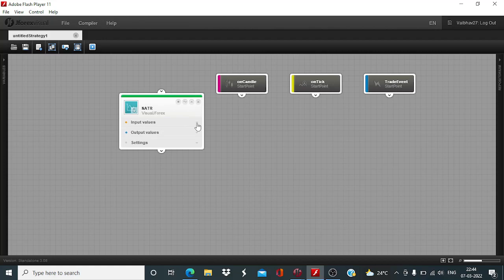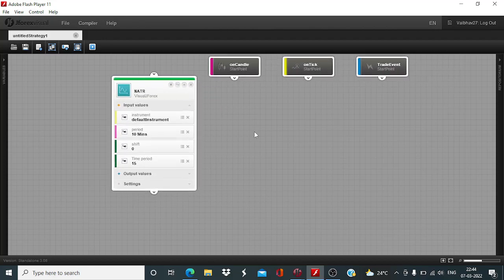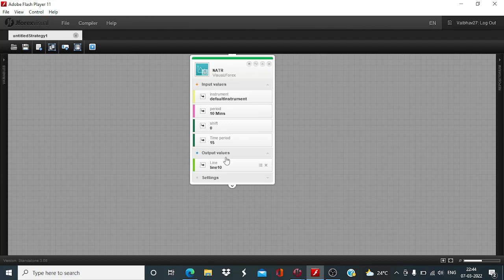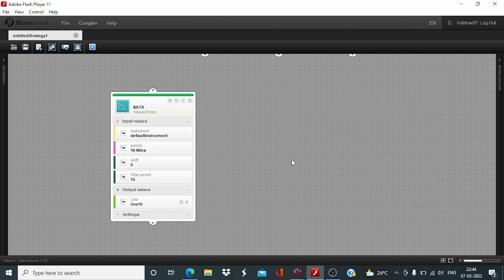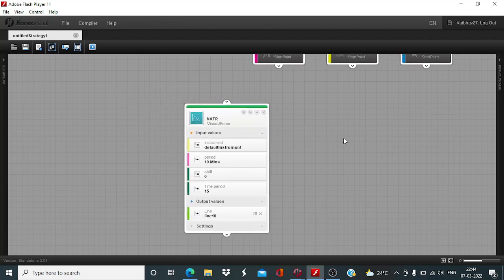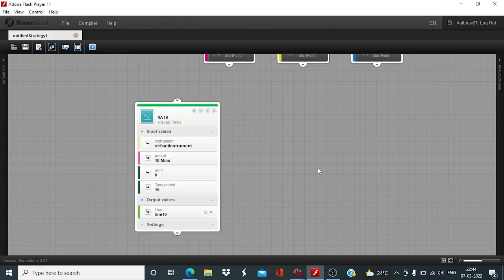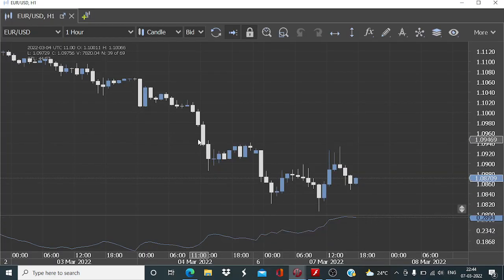Now is a new day, a new beginning, and here we have this NATR block. We have to define these 4 input parameters, depending on which we will be getting this output value, which will give us the measure of the volatility in the underlying instrument, depending on which we can determine whether to go for a particular trade or simply to sit on the sidelines. This indicator doesn't really give us the idea of the direction of the trend. We simply use it to figure out whether the underlying instrument is trending or if it is going sideways.